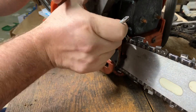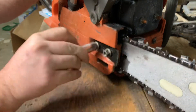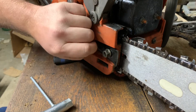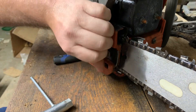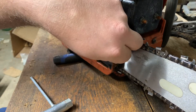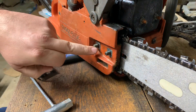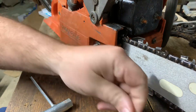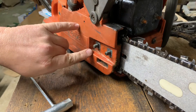Part of the problem with the actual 262 cover comes from the fact that it's a plastic clutch cover with aluminum inserts. The other two that I've had — the original one that came with the saw and the last one I bought off eBay — both had the inserts pulled through the plastic. I made this piece to kind of bridge the gap and spread the force between the two aluminum inserts to help keep from pushing the insert through the bar. You've got an aluminum insert here and an aluminum insert there.